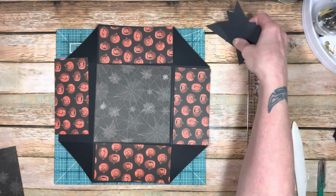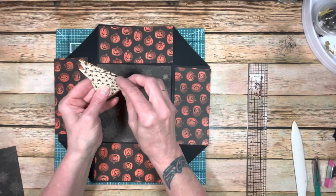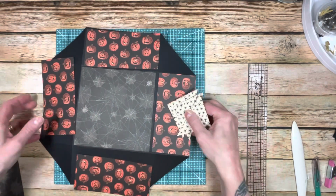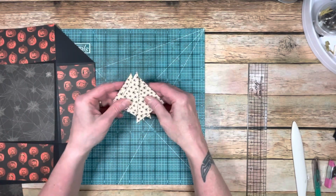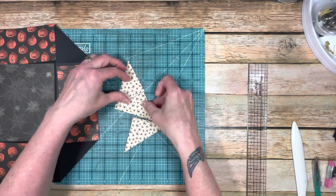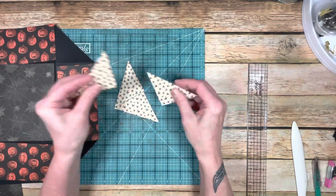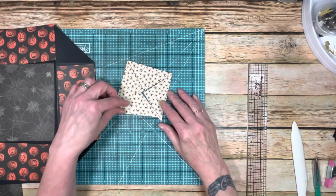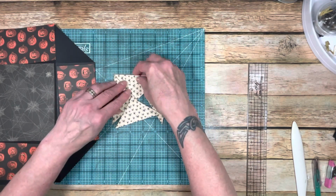So then what we are going to do is cover the triangles on the outside. I did take the spider paper here, which is the back side of the pumpkin paper. So again, it's only 2 pieces of cardstock. And what I did, I'm going to piece this back together, but I cut out 1 single square of that, and then I cut it into 4 pieces. So I hope you can see that. Let me get it straight for you.